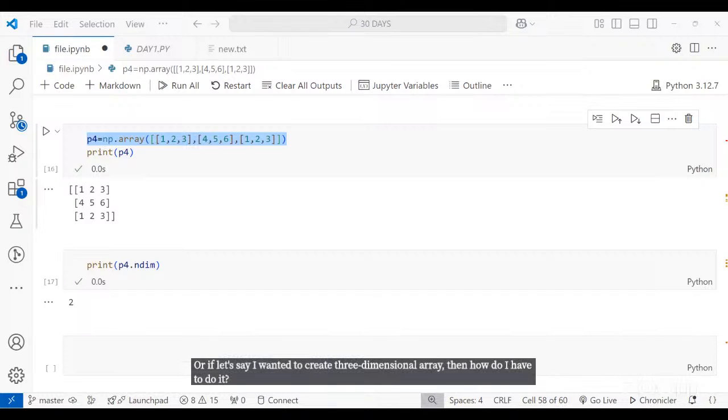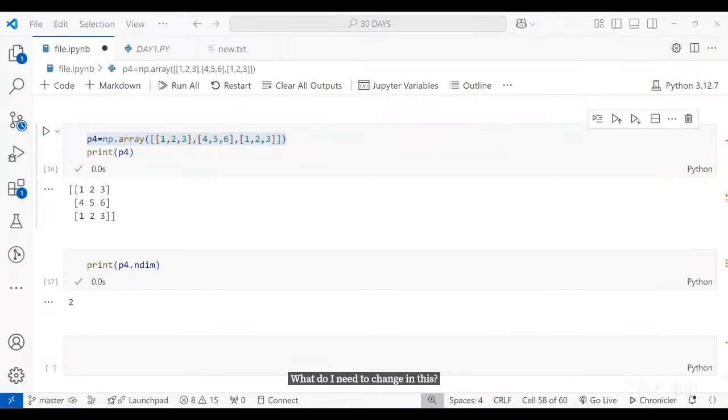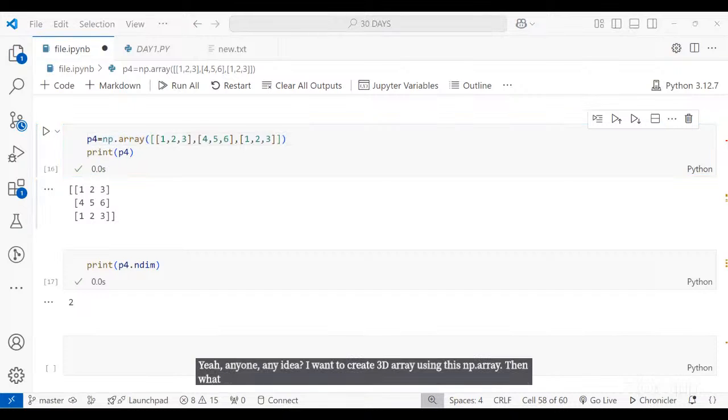What do I need to change in this? Yeah, anyone, any idea? I want to create 3D array using this np.array. Then what do I have to change in this particular statement on my screen?